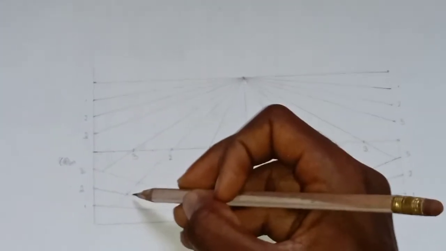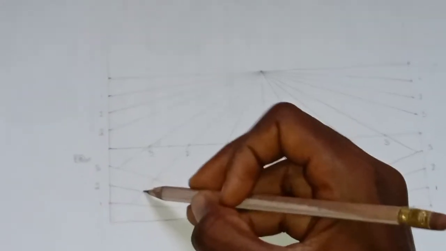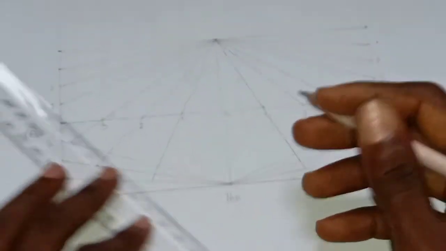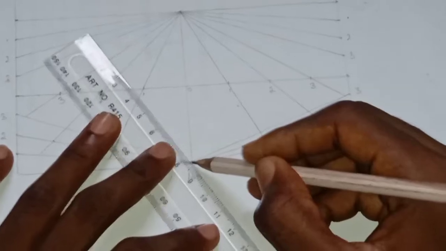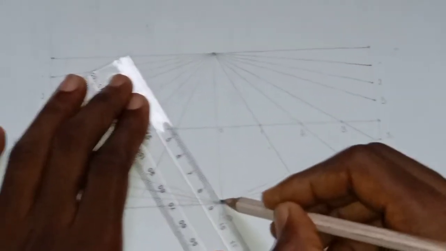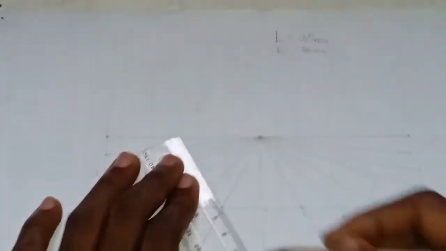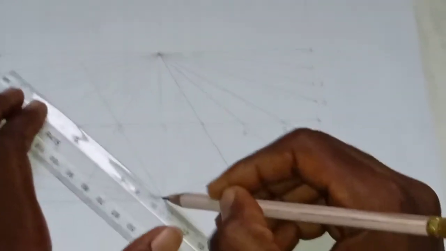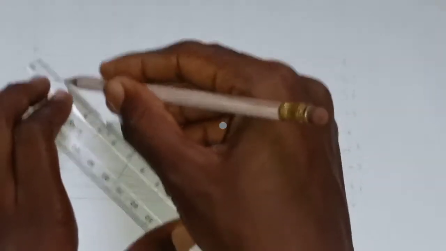So I've done that for this side, and mind you, it's not supposed to stop here. Now I'll do the same thing here for this one: one passing through one, stopping at line one. And then passing through two, stopping at line two. So we have done that.